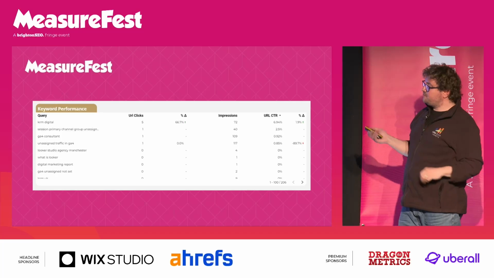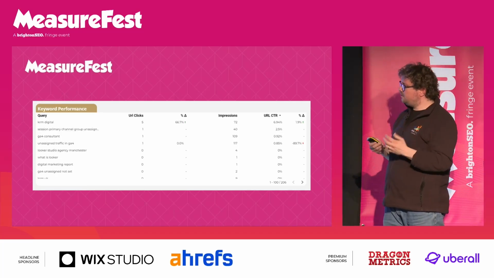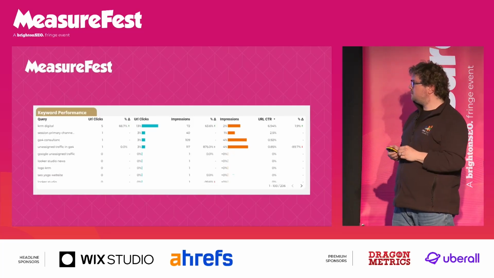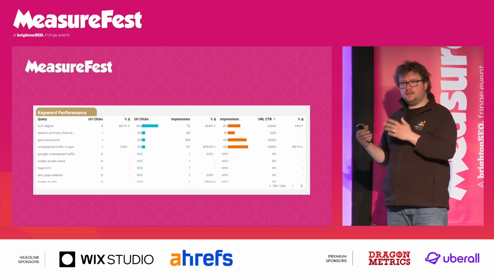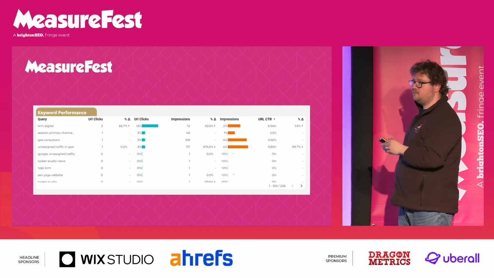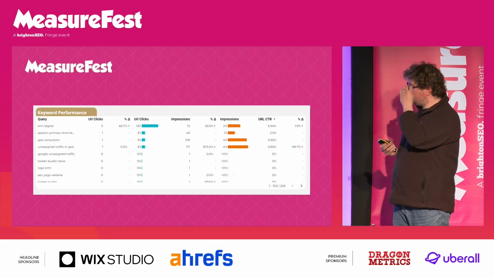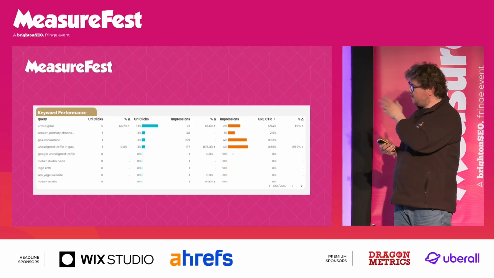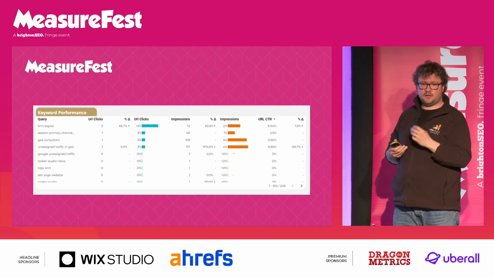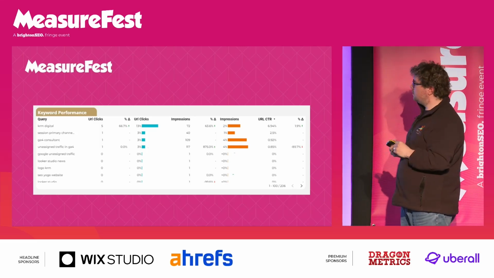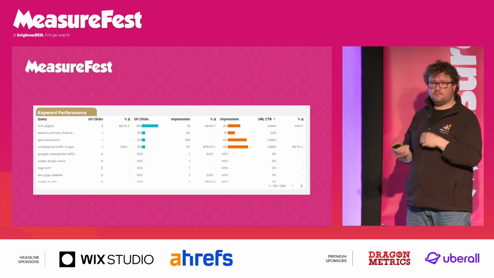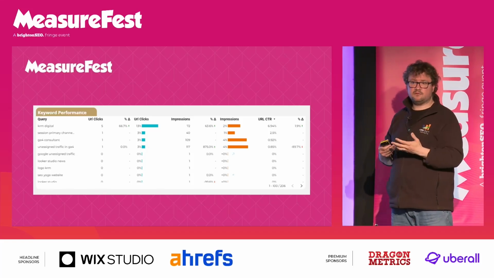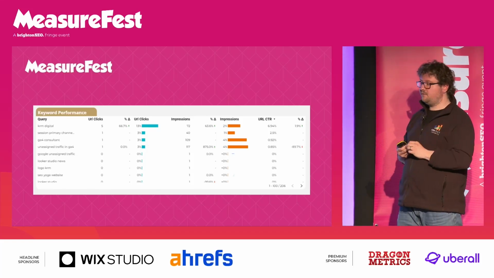So you can absolutely add a table here, and it highlights a couple of metrics, but actually if you choose to include or duplicate the metrics that you've got, and then change them to percentage of total and use them as a bar chart there, I think it illuminates to a greater extent the opportunities that exist with some of these queries. So, you know, I've got 4% of impressions for the query unassigned traffic in GA4, but 3% of the URL clicks. So maybe there's some work I need to do on improving the click-through rate or actually improving the overall average position for that.